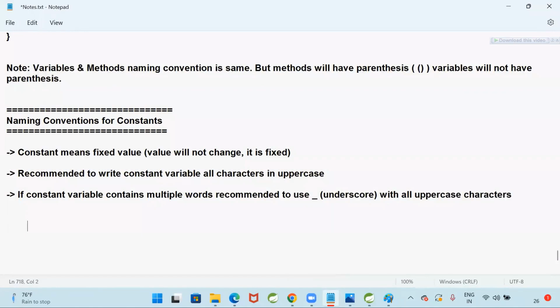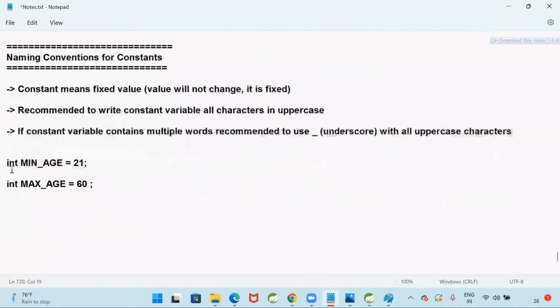Suppose, for example, I want to represent a variable min age. Int min age, where min age is, for example, the minimum age required to get married, 21. Int MIN_AGE, then int MAX_AGE is equal to 60. These two values are not going to change.